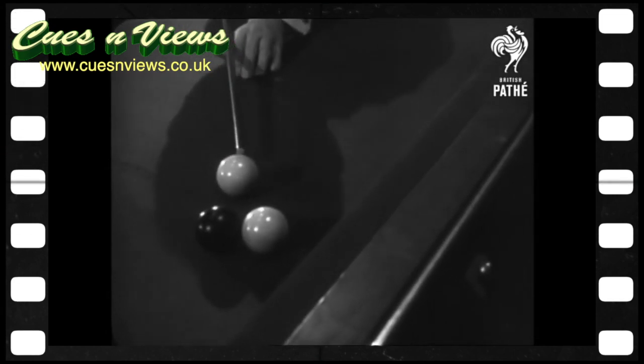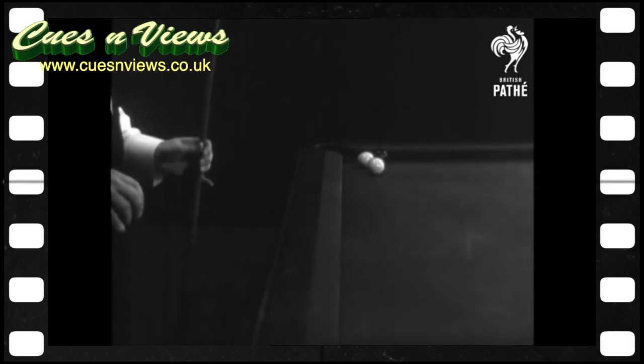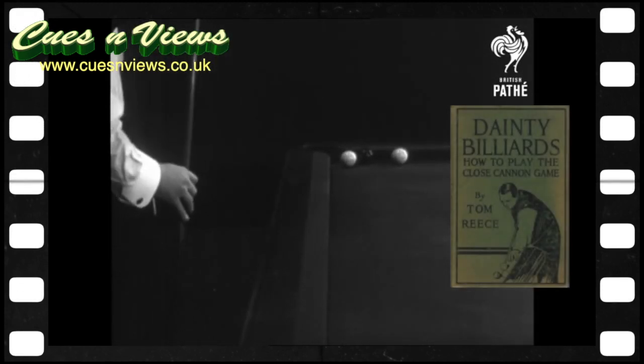If they are the same set, it puts you in direct physical contact with the history. I'm showing you these so you've got an idea of what they're like. You can see the way he holds the cue — it's all very delicate. He in fact wrote a book called 'Dainty Billiards' and was famous for his delicacy of stroke. That's Tom Rees in action, possibly using these very practice balls for hours upon hours, even towards the latter end of his career.